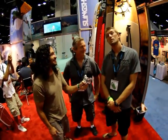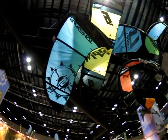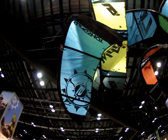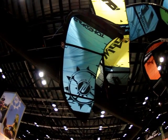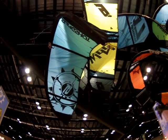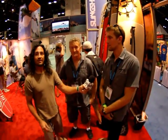All right, we're going to start off with the Z kite that's right above us here. It's a new line that we have for our schools and beginners, and it also advances into intermediate to advanced riders. It's a very simplistic kite. We have direct connect bridles with it, so the overall kite is just as simple as you can get. Very easy relaunch and very easy use. Ride and go. Very, very nice.